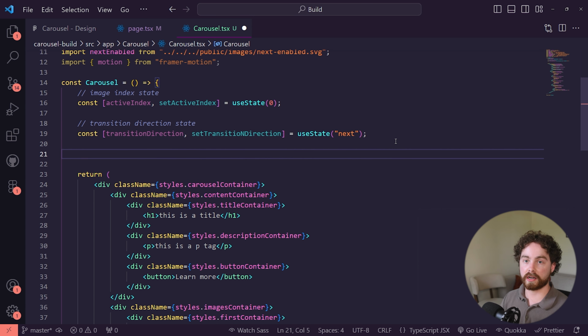We're going to call it disabled. Otherwise, we want the class name to be set to styles.previous container, like so.